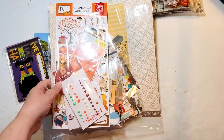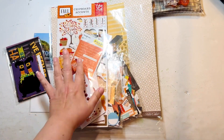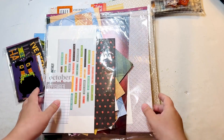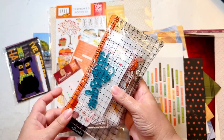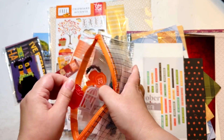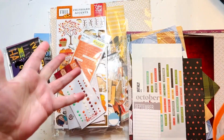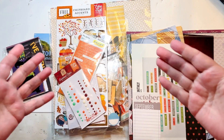And I just have a bunch of stuff with paper and phrases, chipboard, Halloween/fall stickers of all types. In addition to that, I also have quite a few acrylics in here, and you can see some of those are Halloween-themed. So I want to go through all of this and just see what I could possibly use because I have it in my stash and I don't want it to sit around unused.